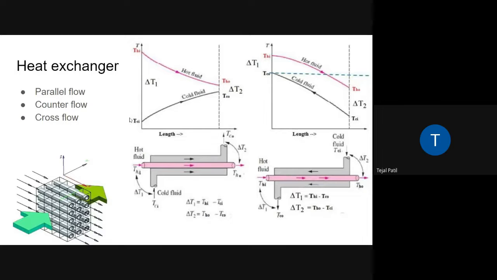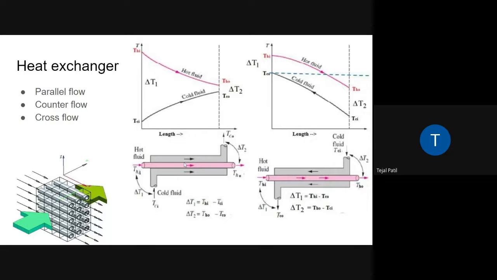So you can see this is the TCI, colder fluid. As it is the colder one, it is denoted by TC, and inlet, that's why I. And here the hotter fluid inlet is denoted by THI. So on this side, you can see TCI is the inlet temperature of the colder fluid, and THI is the hotter fluid inlet. Now, when it is moving in this heat exchanger, along this length, what is going to happen?